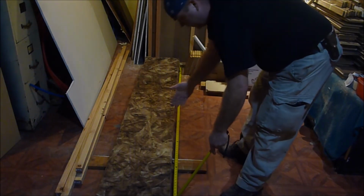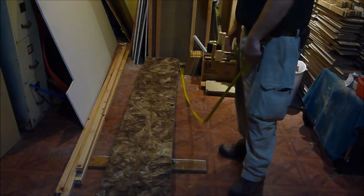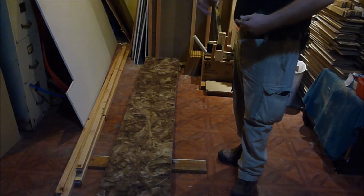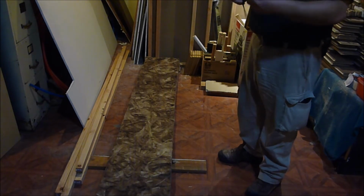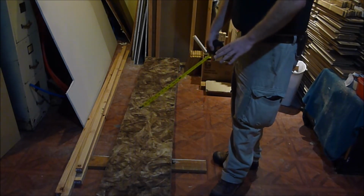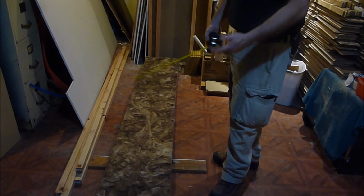What I do is add a little bit extra and make my cut. I don't worry about perfect cuts. Insulation doesn't have to be absolutely perfect. It will squeeze a little bit. Although you don't want to add a ton, because if you add too much and you try and stuff it into places, you lose your R value in your insulation. As soon as you start jamming it in, your R value goes right out the window, literally. So you've got to cut it close, but a half inch here or there is not going to make a big difference if you have a little more. If you don't have enough, you're going to have a gap, and you don't want that either.